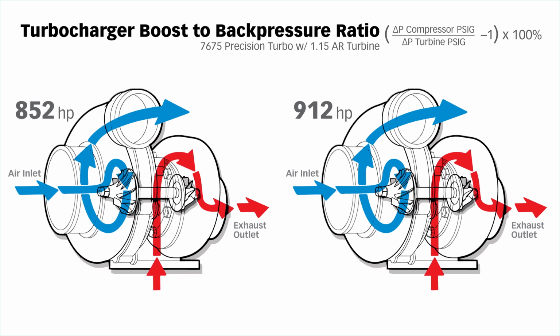It's the compressor outlet pressure divided by the turbine inlet pressure, but I take it one step further. It's the pressure differential from the inlet to the outlet of the compressor compared to the pressure differential from the inlet to the outlet of the turbine. I'm isolating the turbocharger. I'm not including a tailpipe. I'm not including an air intake system. Nothing. I'm just looking at the turbocharger.